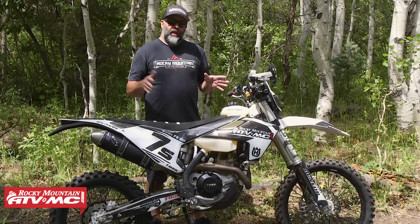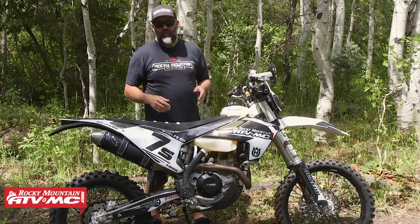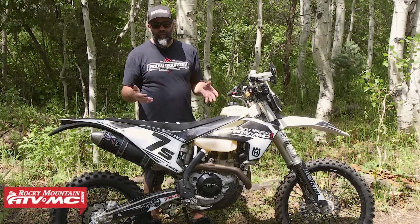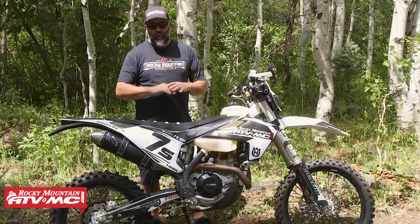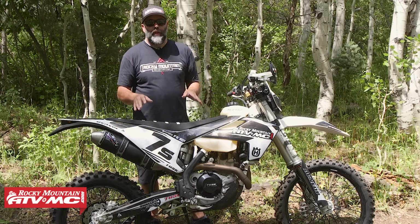So there's nothing worse than getting all the way out to a race and getting down the start straight and getting a flat tire, or traveling for hours to get to your favorite riding area and ending up with a flat tire. And so we're running the Michelin Bib Mousse foam inserts. Don't have to worry about flats ever again. You can hit sharp rocks as hard as you want to.